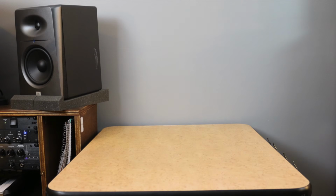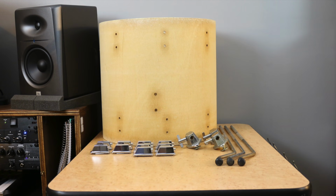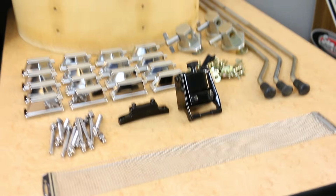So, I have this floor tom shell, and all this hardware, and this crazy drum wrap by Wallopus Drum Wraps. I think it's time to make a snare drum.